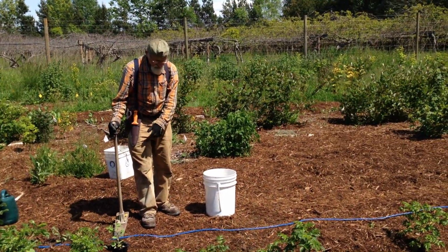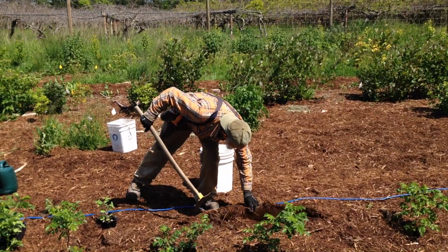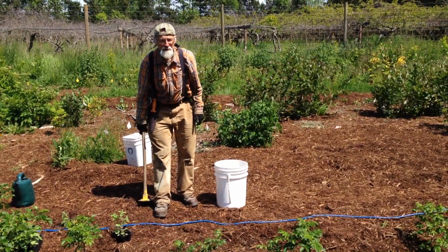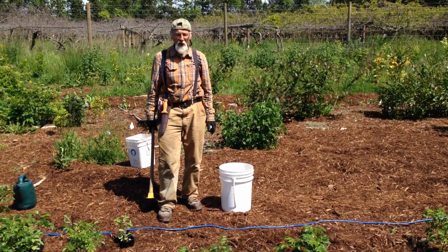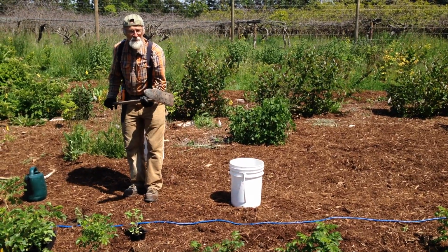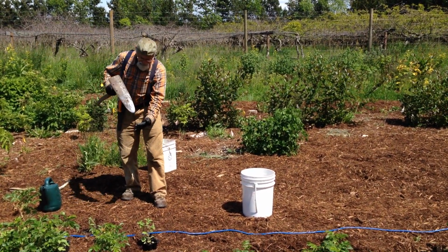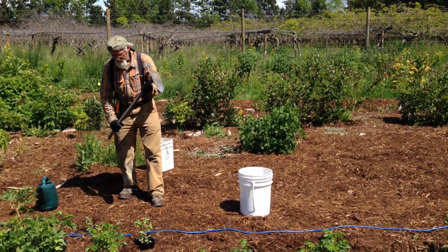So this sheet mulch was laid down about 3 weeks ago, and there's cardboard under here, and it's covered with hog fuel, which is a mixture of half chips and half bark. Bark has a lot more minerals compared to just chips, so it's a hog fuel. I'm having to go through the cardboard to get into the ground down there, and I find my Hoedad here works really good. This blade used to be that long, but it's been worn down that much over all my years of Hoedadding.